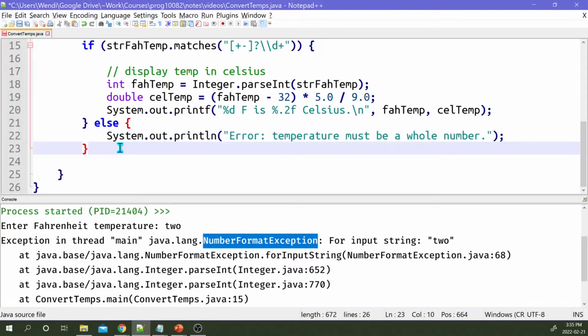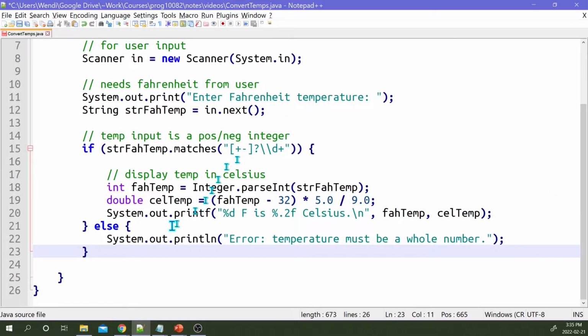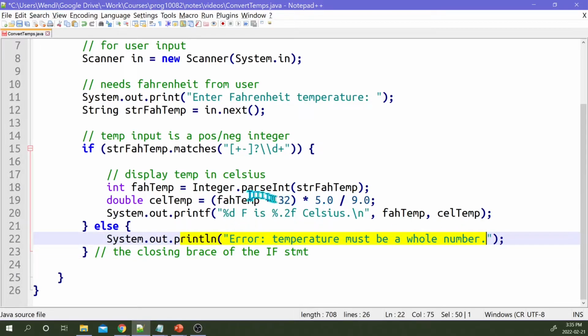If you have trouble with multiple braces in your code, just tag them at the end. So this is the closing brace of the if statement. If you want, nothing wrong with that at all. If that helps you so you don't get lost with mismatched braces, go right ahead. It's not a problem. There we go. So now, you can get fancy if you want to say like that temperature is not valid. You could do that as well. It's not a bad idea if you were in a GUI.